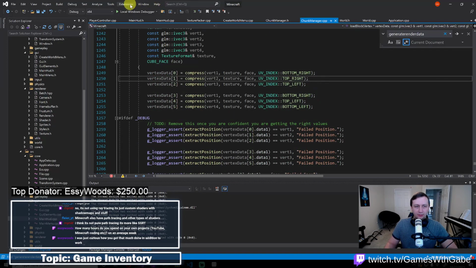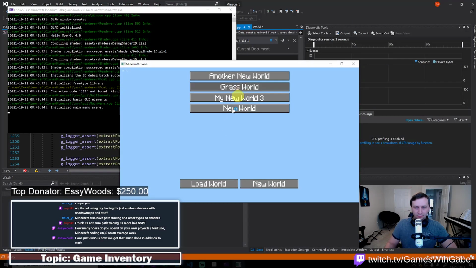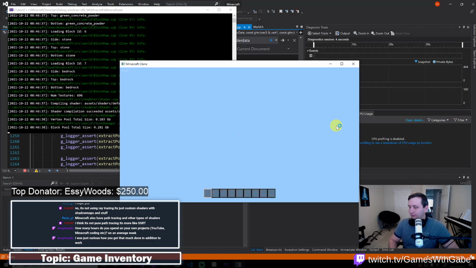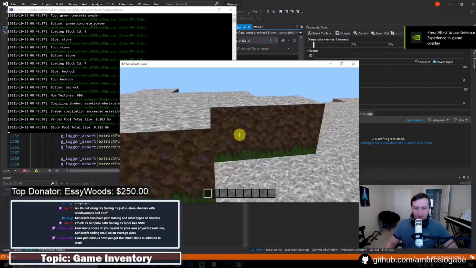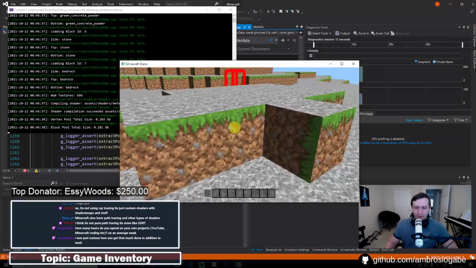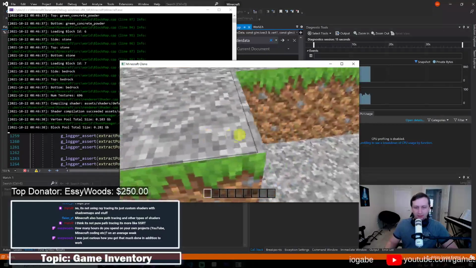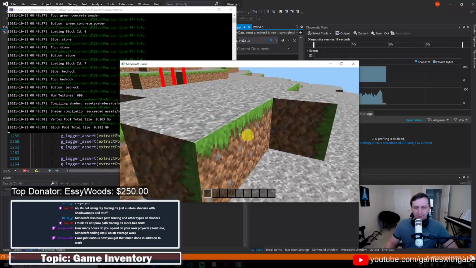But no, we're getting it correct for one side, aren't we? Let's check this again. This is Grass World. So if we take a look in here again, so this is upside down. That's sideways. Yeah, this one's the correct way. Okay, so it looks like the UV indices just change depending on the face that we're doing.